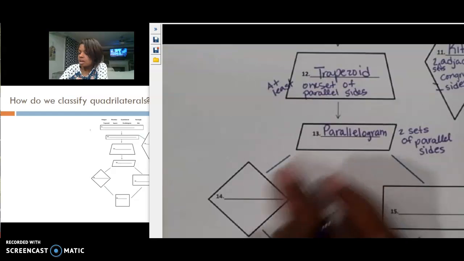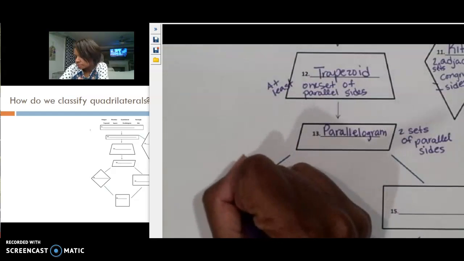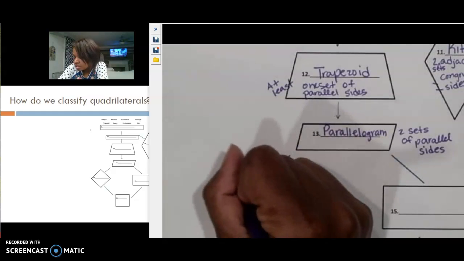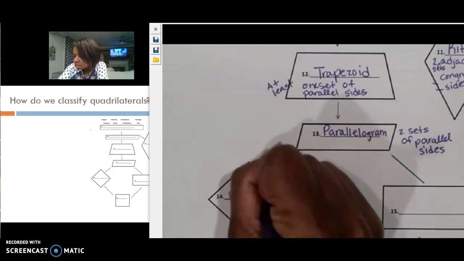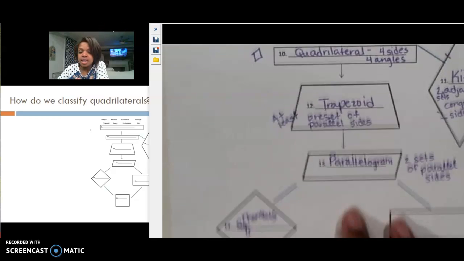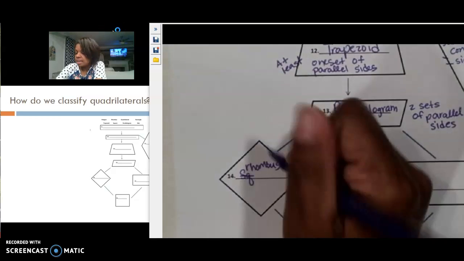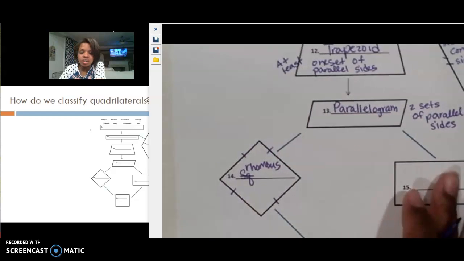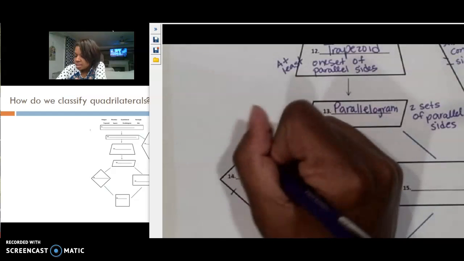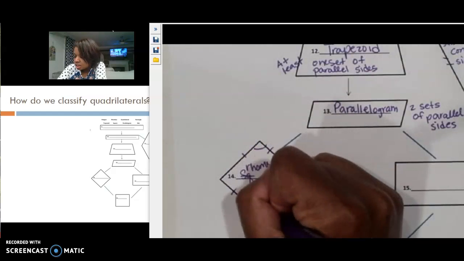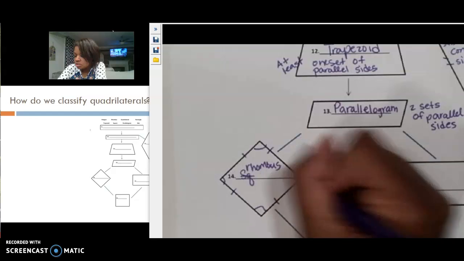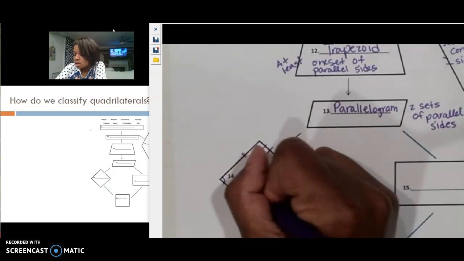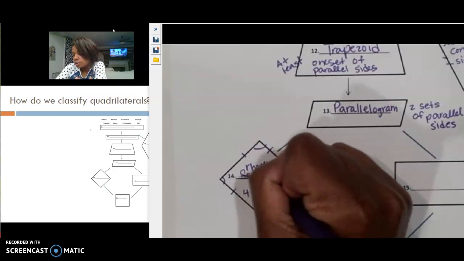All right, so a square, oh, that's not a square, my bad. This is a rhombus. All right, so this is a rhombus because it has four congruent sides, but my angles are not right angles, okay? These are obtuse angles and two acute angles, okay? So this is a rhombus, and it just has four equal or congruent sides.